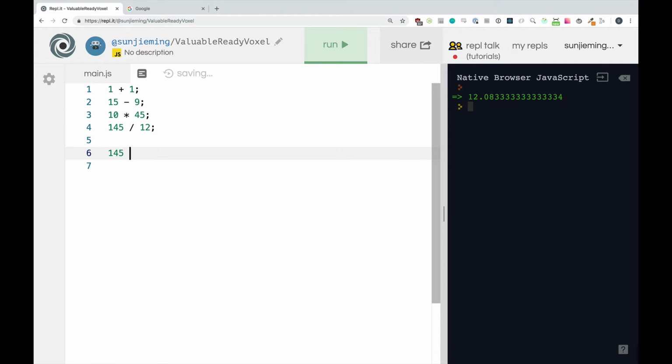So if I said 145 modulo 12, what it's going to do is divide 145 by 12. It's going to get that 12 whole number, right? And then it's going to realize that the remainder is 1. And so it's going to give us that remainder back, and you'll see there it's 1. Same thing with 146. Obviously, it's a remainder of 2. So if I did 146 modulo 12, the result is 2.